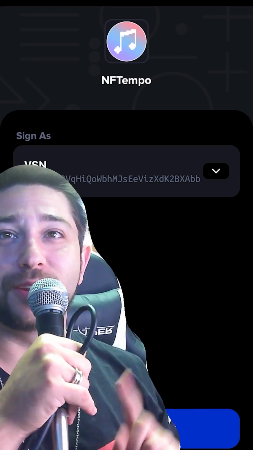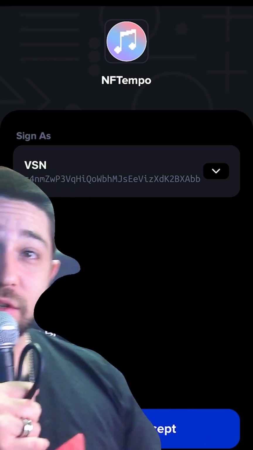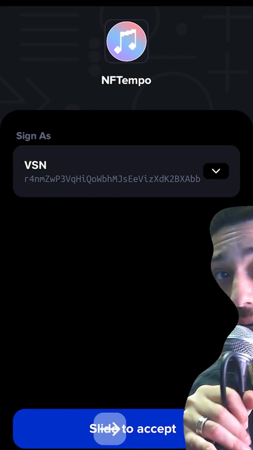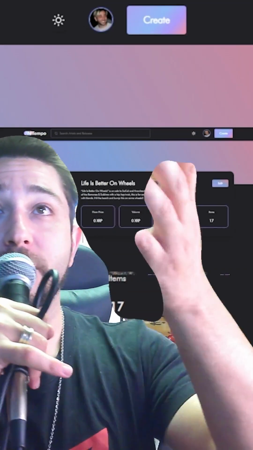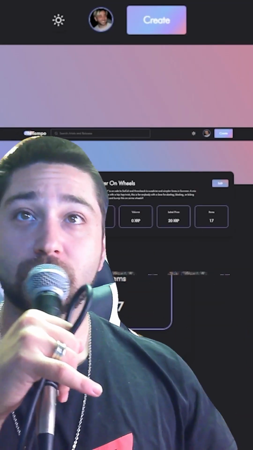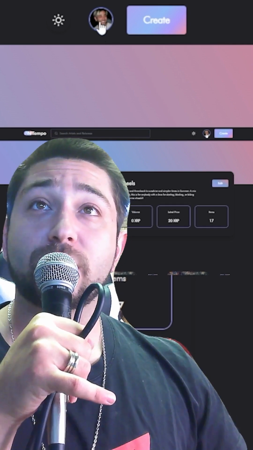Once you scan that, it'll look like this on your phone, and all you'll have to do, let me get out of the way here, is hit slide to accept. Down there, you'll put in your password. Again, tons of security. You see sign successfully, and it'll pop up like that. Boom. See, now it shows my face. So that's how you create the profile there.